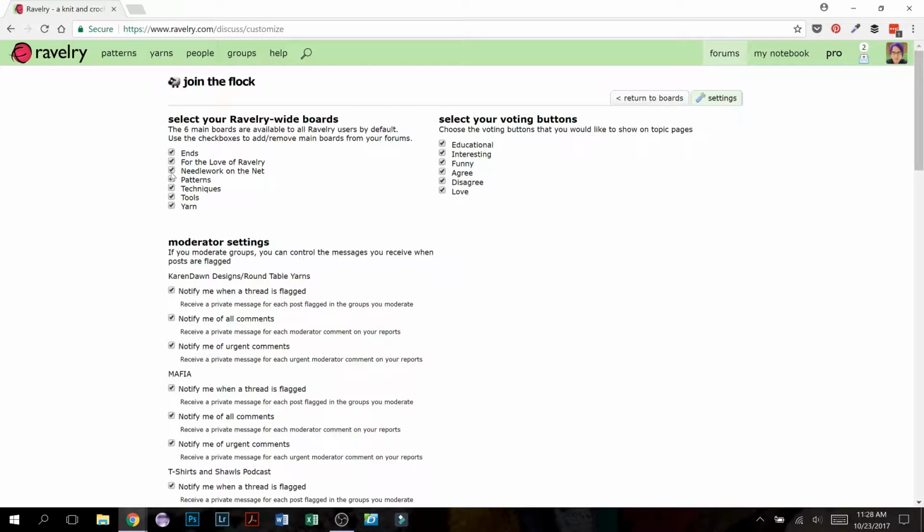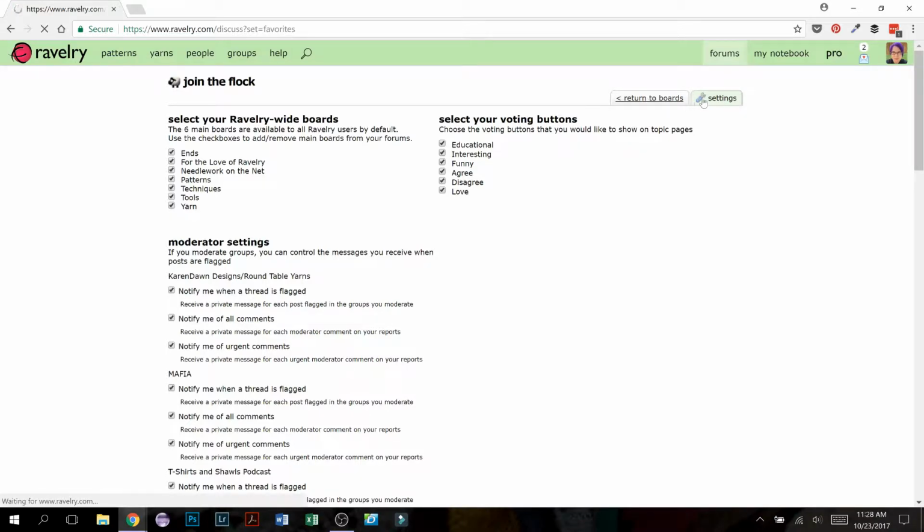But if, for example, I don't want to see a board, then I just uncheck the box, and when I return to boards, that one will no longer be listed. If I decide later that I do actually want to see that one, I can come back into these settings and check that again, and I will see all of those on my list of boards.